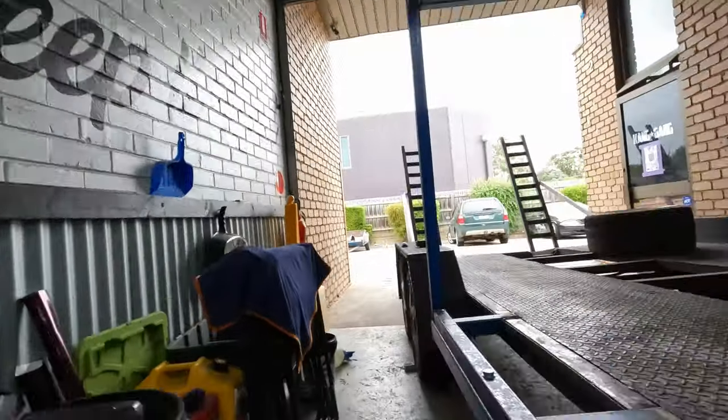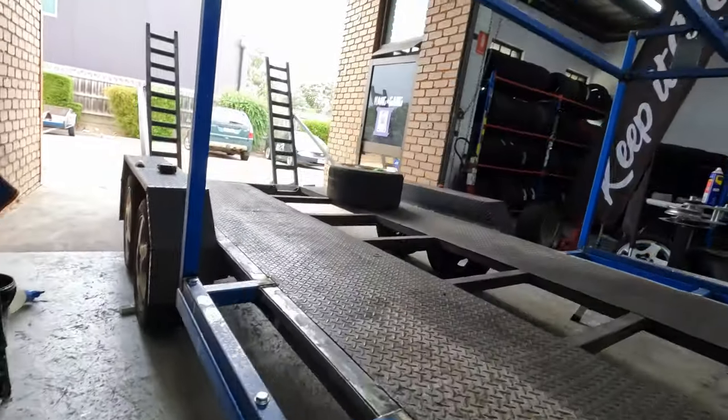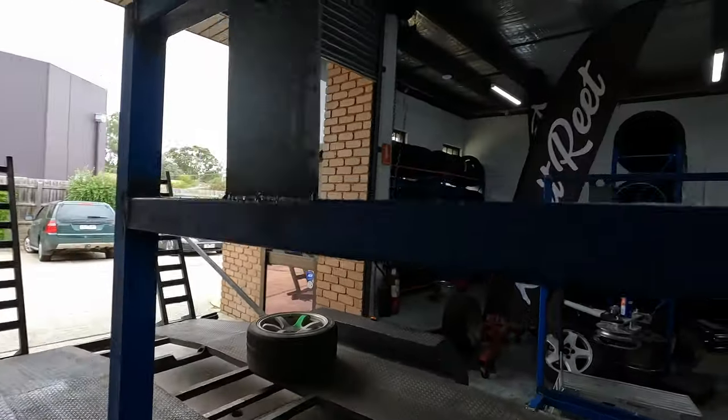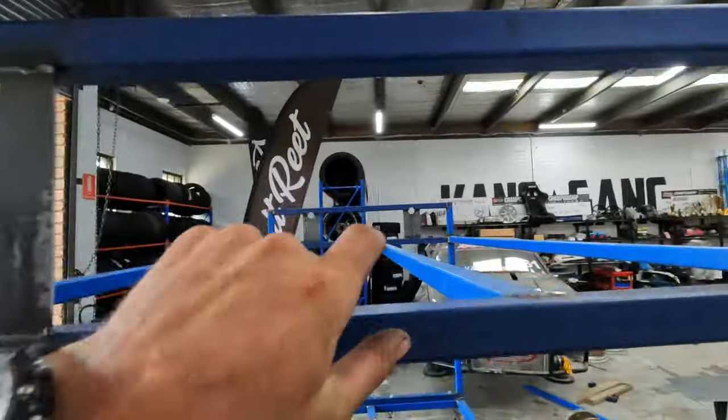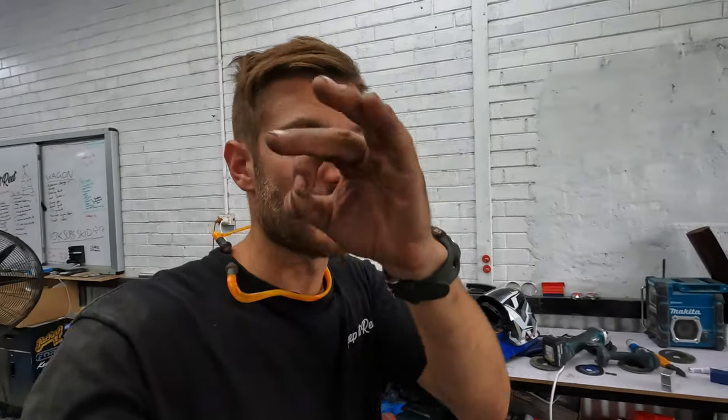The tire rack is almost complete. So ended up tucking in some supports under there. Got pretty messy, so I filled it with weld, but finished welding up pretty much everything else. Put these plates on the ends and drilled holes through for the poles to hold the wheels and tires on. So I'm getting some lengths of 32 mil outside diameter aluminium tube, and it's a 3 mil wall thickness. So that'll slide through with a pin on one end and a plate on the other end. So I'm just grabbing that now and we'll do that.